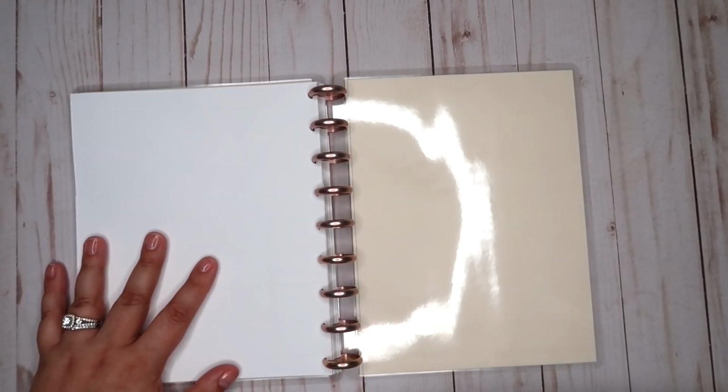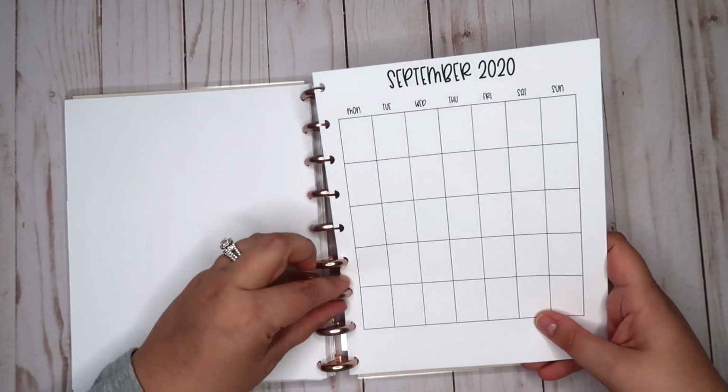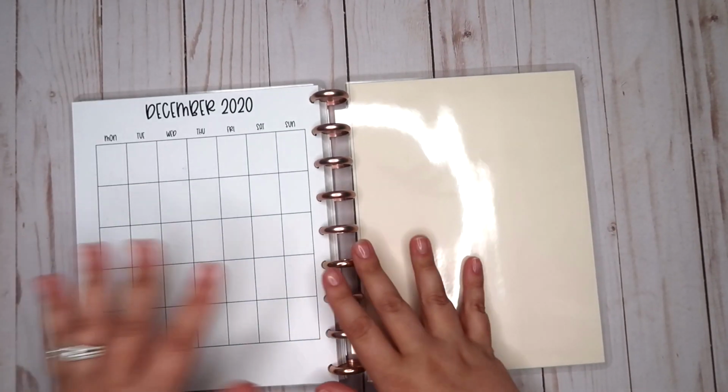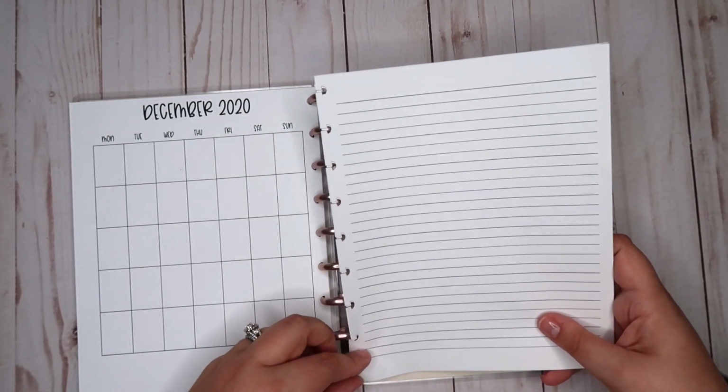The next thing I am going to add are the calendars that I use for YouTube planning. Those go back here, and again I've got through the end of the year. And then the last thing that I put in is just some notepaper.